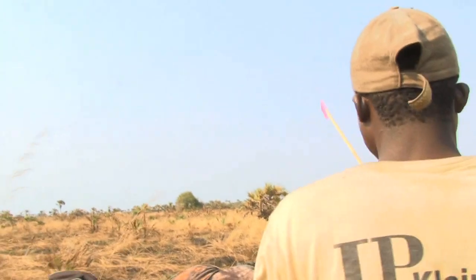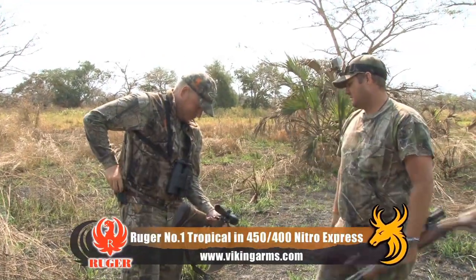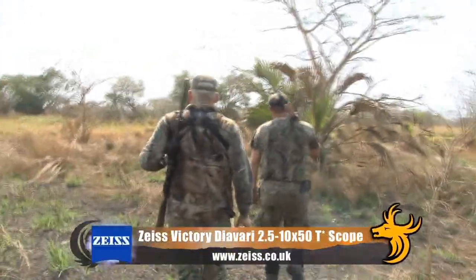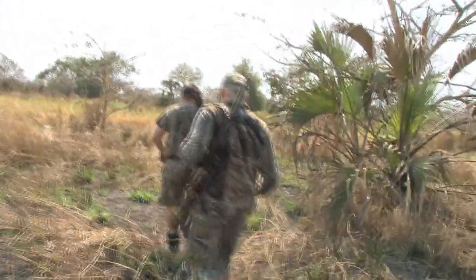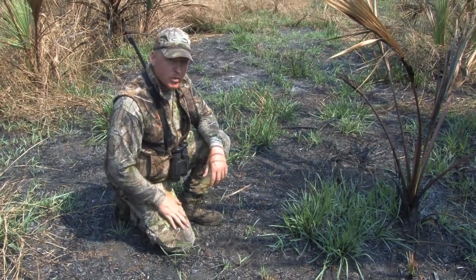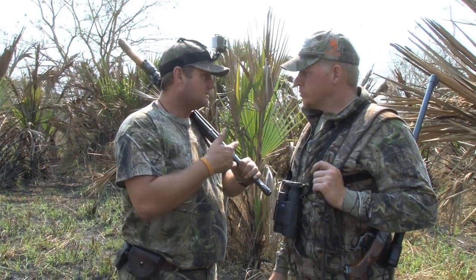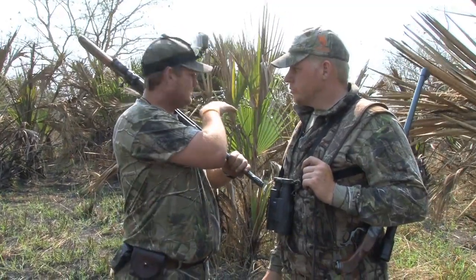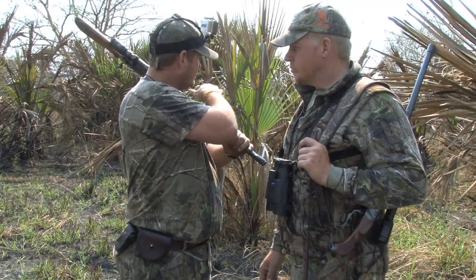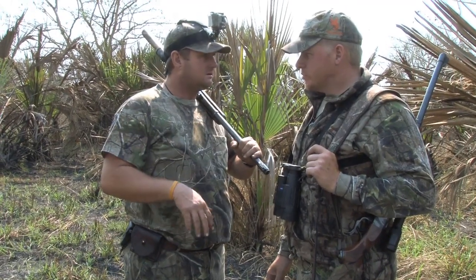We dive onto the truck and pick up the pace, but it isn't too long before the trackers have spotted more signs of buffalo. We head out on foot to follow the trackers and soon come across the tell-tale signs — even a novice like myself can see them. This is a very fresh buffalo track; you can see the edges are nice and crisp. Literally two hours ago they passed through here. It's very important now, as we get into the thicker stuff, that we don't look for the spoor — that's the tracker's job. We need to look through the little openings to spot the buffalo first, further out, 50 yards into the open.